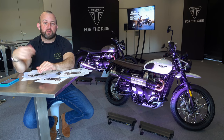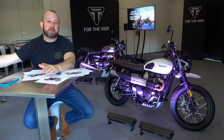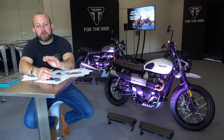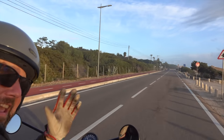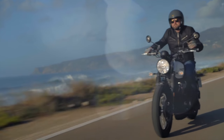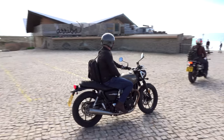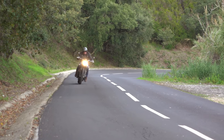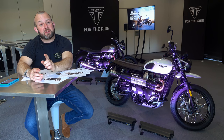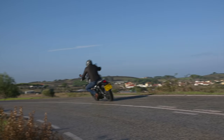Performance has increased because of those two things. When you add to that extra power and torque spread even wider across a rev range now increased by 500 revs up to seven and a half thousand, you've got this playful, intuitive, fun-to-ride bike. I guarantee even the most boring of bikers — even those of you that hate Triumph — couldn't ride this bike and get off without smiling. It just makes you feel like a really cool version of yourself. It's easy to ride, which makes you feel cool because you can boss it around. It makes a great sound, it's comfortable, and it seems to do everything bikes in this sector need to do. People into these bikes want to feel good, want to smile, want to look the part — and that's exactly what this delivers.